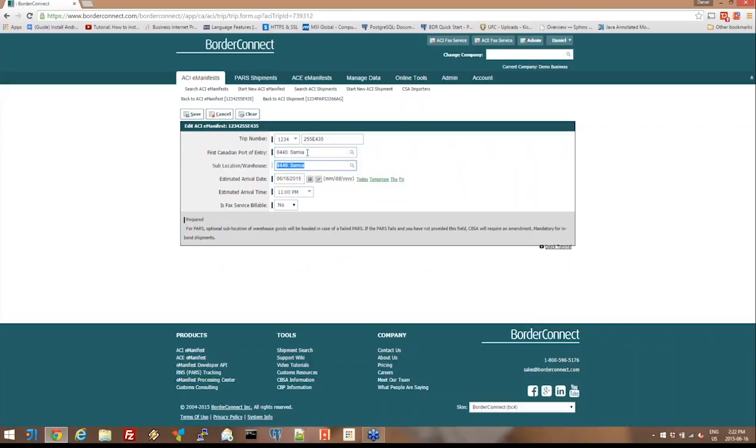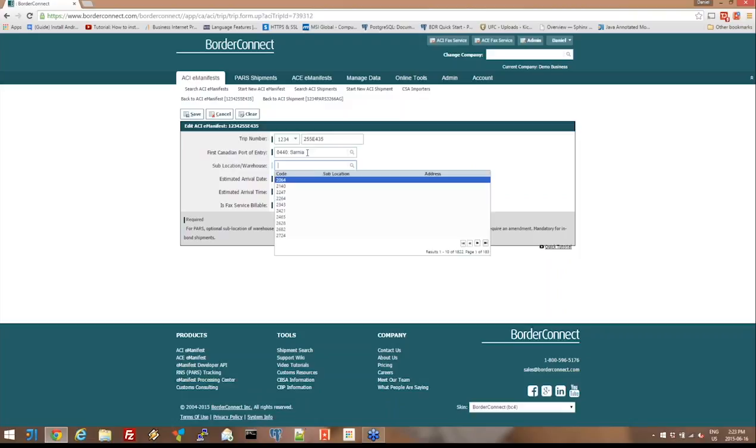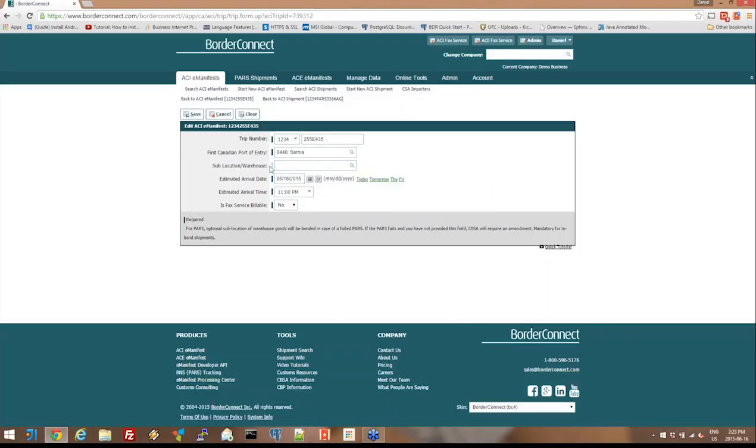And before we were using the sublocation code for Sarnia, so we were telling customs, if this truck arrives and the PARS is not set up, I'm a bonded carrier, I want that to default to going in bond and arriving at that sublocation in order to perform the actual customs release. So I'm just going to clear that out. So I'm going to say that for this manifest, we're not using a warehouse or sublocation. I'm going to click Save.